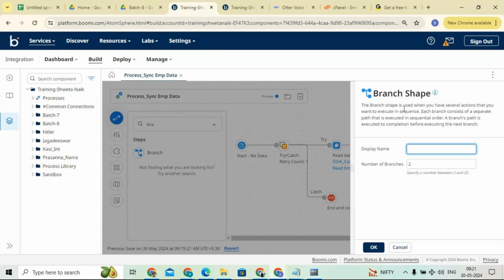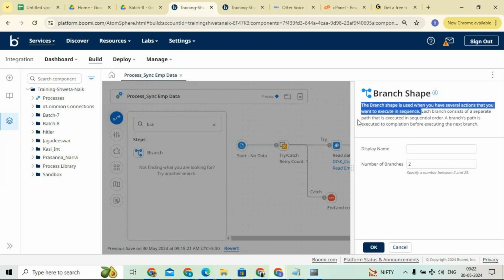The branch shape is used when you have several actions that you want to execute in sequence. Each branch consists of a separate path. Here you specify the number of branches you want to create.